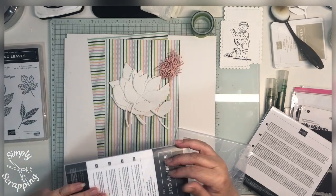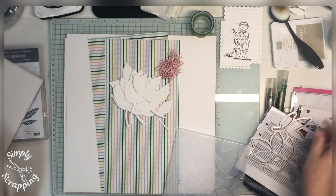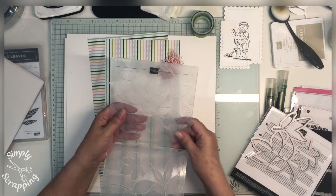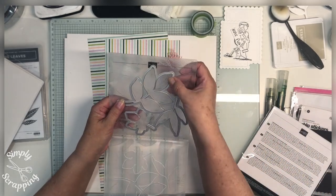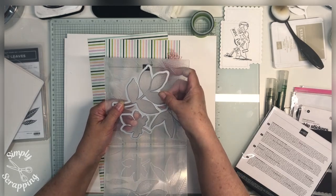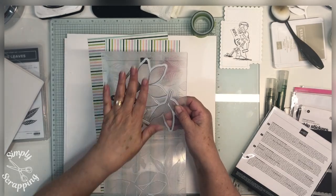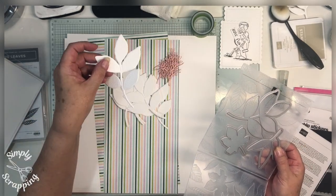So this die sits into the embossing folder, on the side that the Stampin' Up! logo is on, and it slots in around the leaves, and you'll feel it click into place when you've got it right. All right, so that's clicked in, that's not moving. And then you just put your paper on, roll it through your embossing machine, and it cuts out the leaves and also adds the pattern to them.